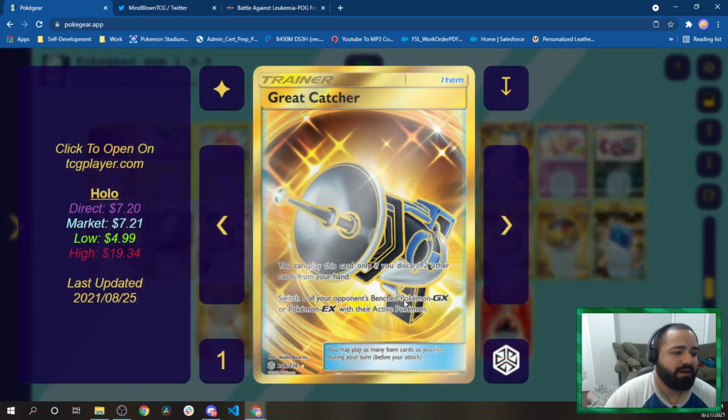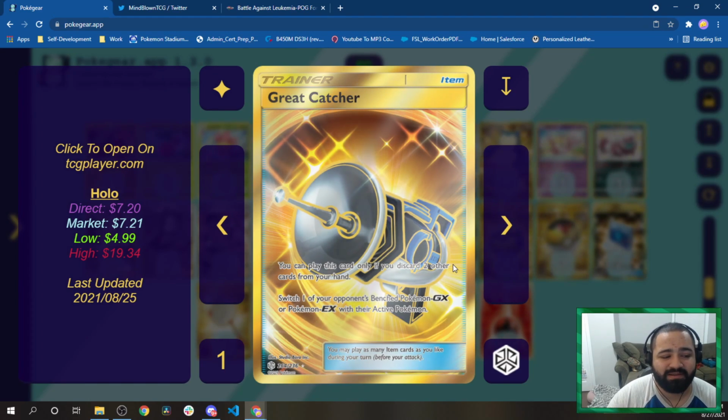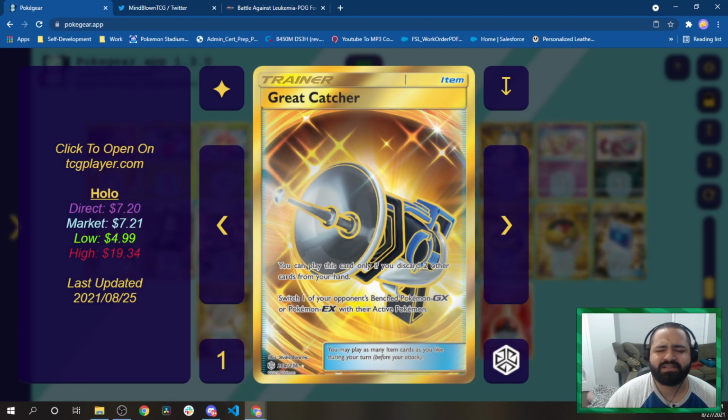We're also playing 1 Great Catcher. There's still a full amount of GX decks, so we can go ahead and gust something with a Great Catcher and still use a supporter for the turn and take a KO with our Pokemon. So this is why we are playing 1 Great Catcher.